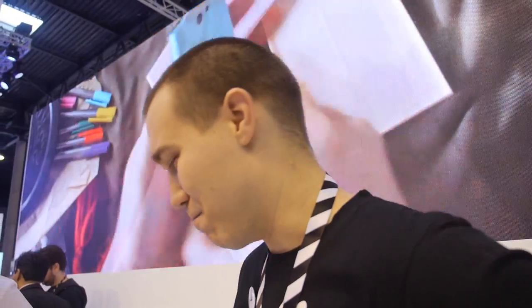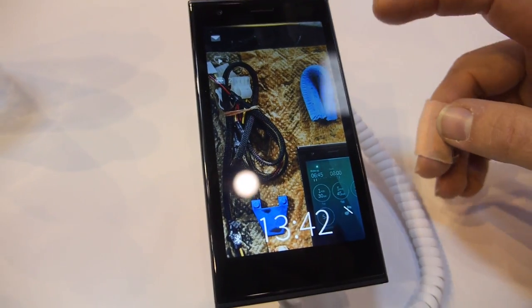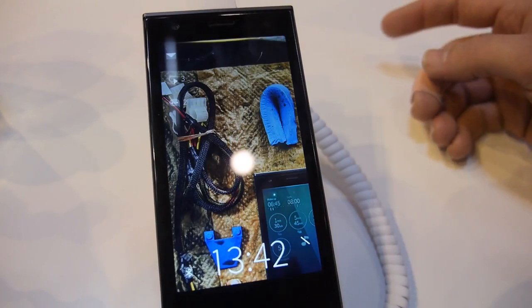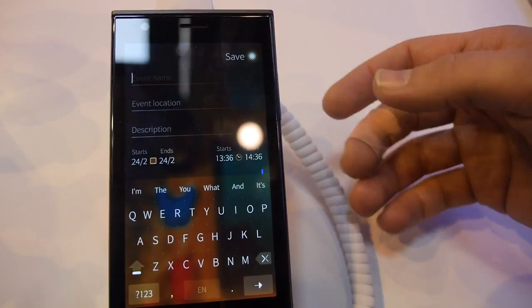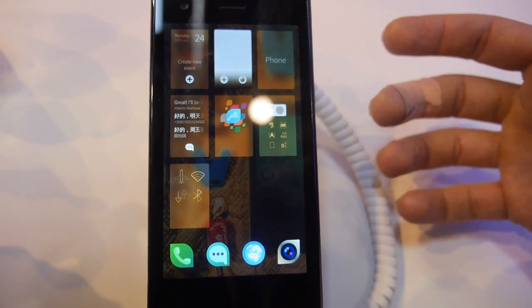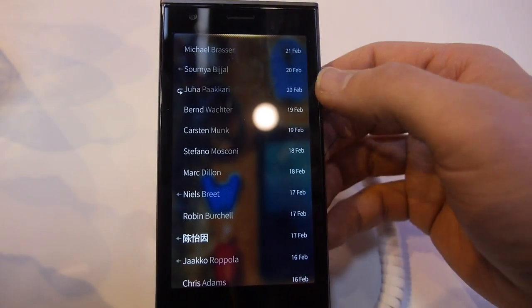Internal and external — I was personally external. Because it's open source there were a bunch of open source developers, and we still have those. We have a strong community working with applications and with the device. It's heavily based on gesture usage — you double tap to unlock it, and with an upward motion you go into your home view where you have your running apps.